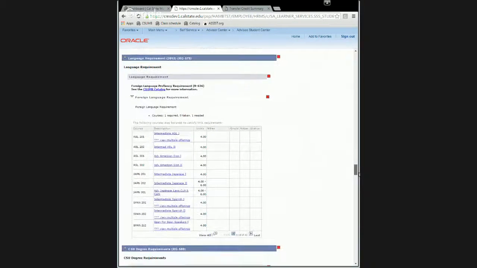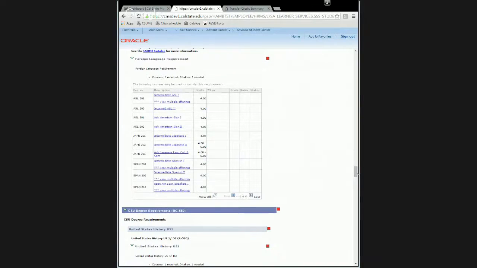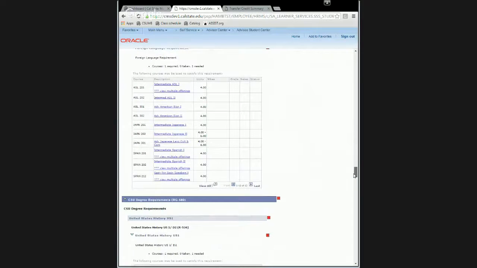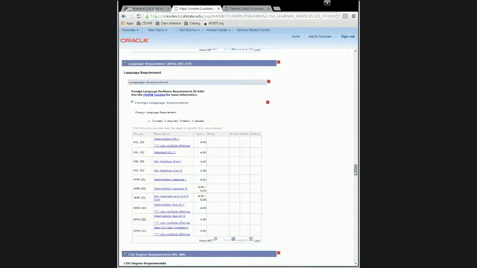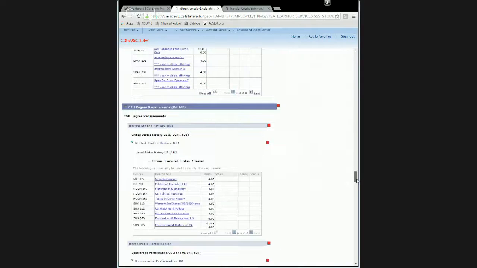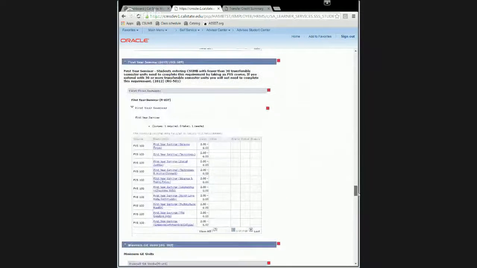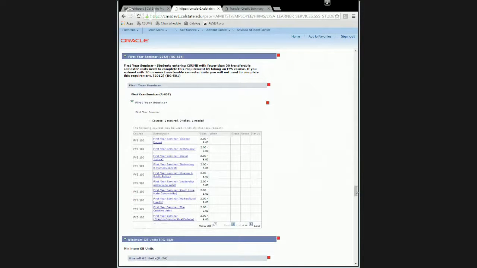And then in addition to that, the academic requirements report lists university requirements. So it'll list the language requirement. Like we've mentioned in other live streams, all freshmen have to meet the language proficiency requirement by meeting that intermediate level of language. Some transfers are exempt from this requirement, but some transfers still need to complete it. That's one of the university requirements listed on the report, as is the FYS requirement, that should be a little bit further down. Once freshmen complete that, it will be green. If you've transferred in more than 30 units, which most transfers should have, then that should also be shown as green.